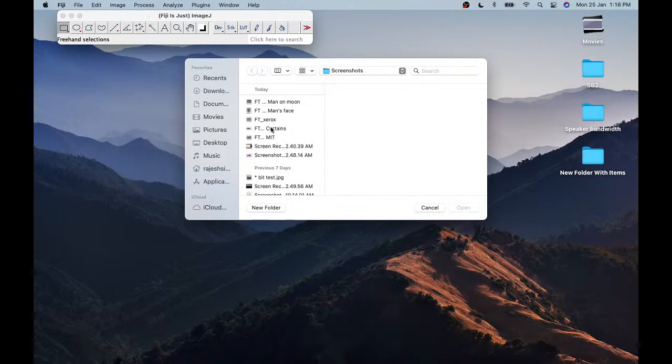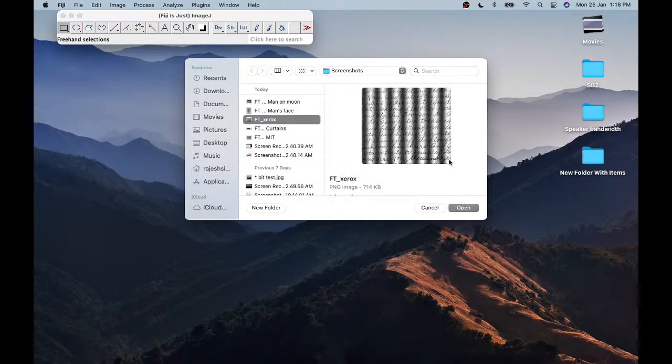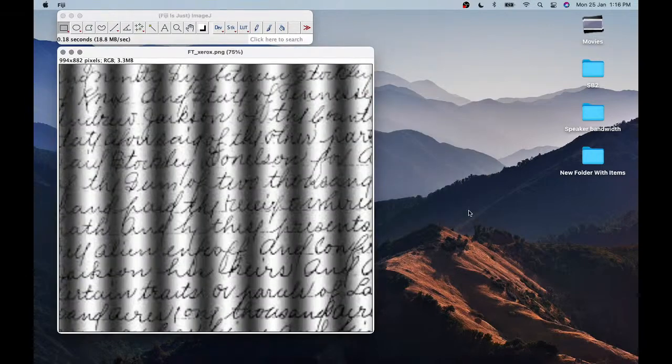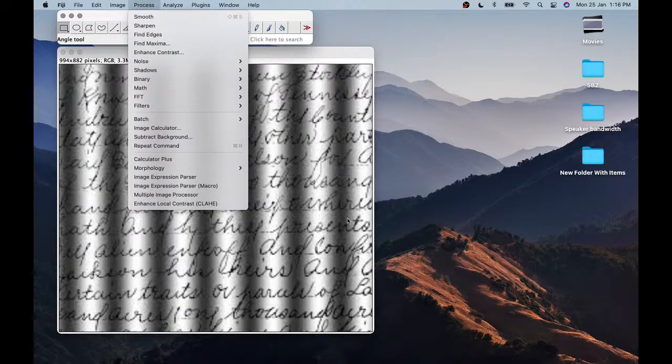I will now take one of the most challenging images, the Xerox one. Here the challenge, as I had said, is not the strength of the noise or directionality, but the periodicity. The noise has a lower periodicity, and these writings are very close, so they have a higher periodicity. It's a reverse thing happening, so it's challenging in that way. I can just take an FFT.